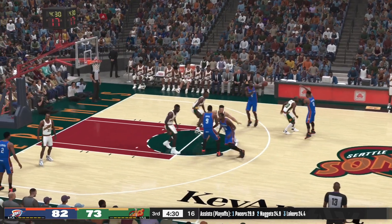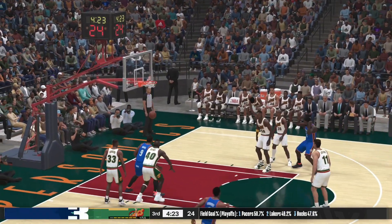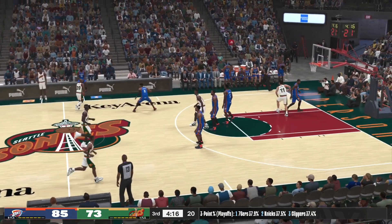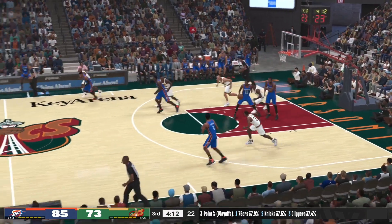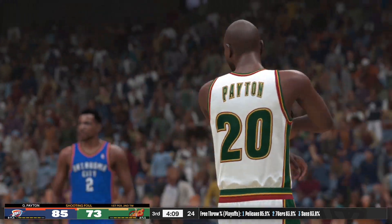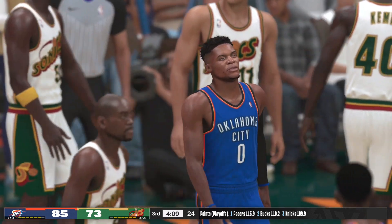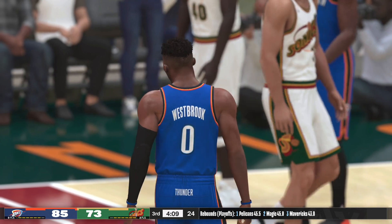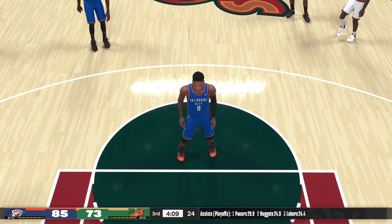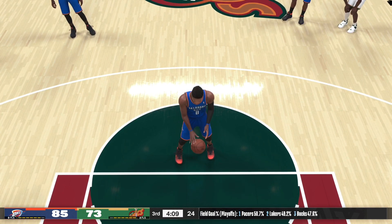Thirteen points was their biggest lead. Here's Perkins, covered by Johnson — Perkins passes to Durant. The Thunder another three — there's a nice answer from Kevin Durant. You hit a three, you know he's coming back at you. He's going for the oop. Ibaka with a steal — oh, and there's the whistle on the shot, so two free throws for Ibaka. That was clearly a foul. Let's check the scoring breakdown for the Thunder — their offensive game plan has been simple: look to shoot it often from outside the arc, and the results have been outstanding. Looking at the stat sheet, assists come up most — sharing the basketball makes things happen.